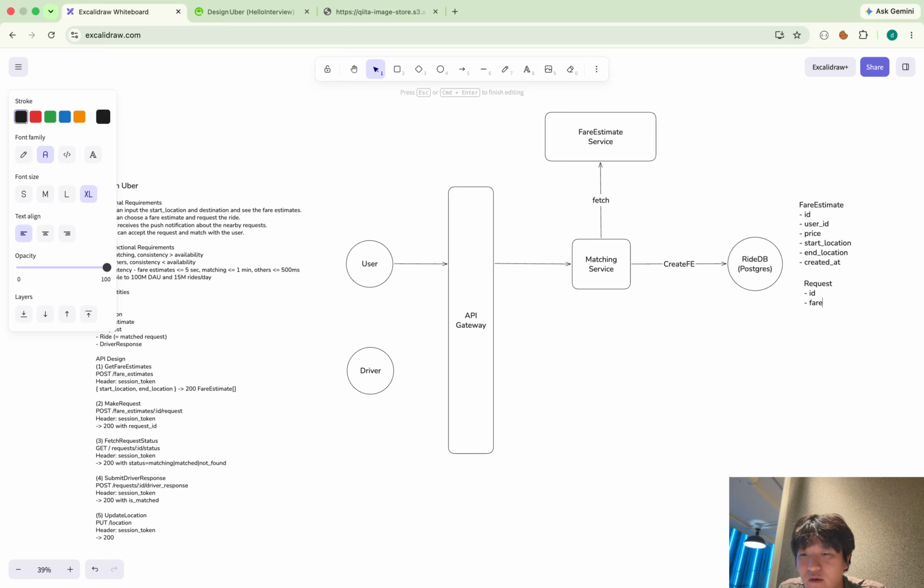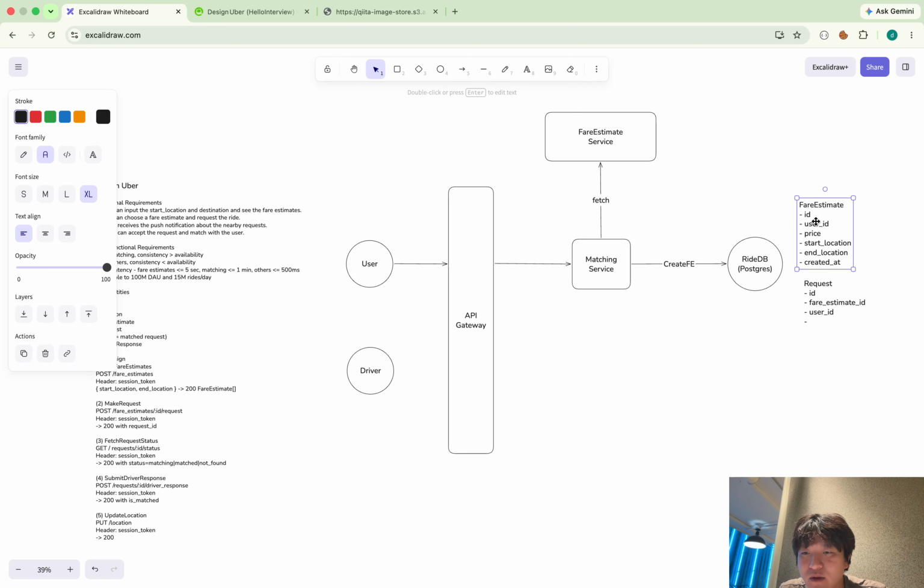So we need the following. I can say this user ID is kind of redundant because from this foreign key, fare estimate ID, I can see which user triggered this. But for performance optimization purposes, I put user ID here.